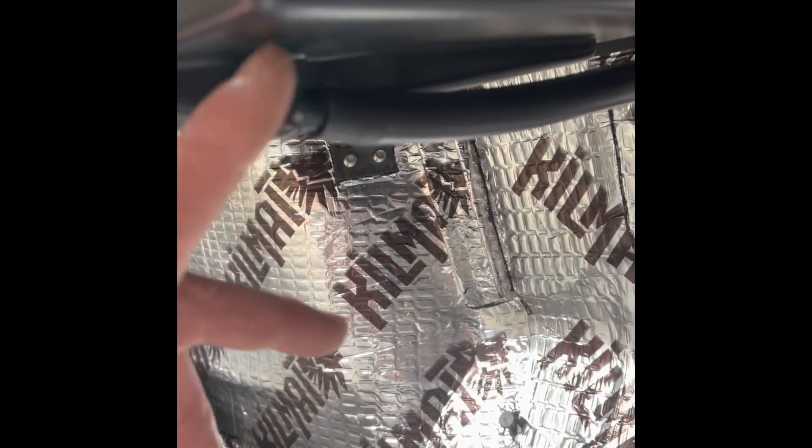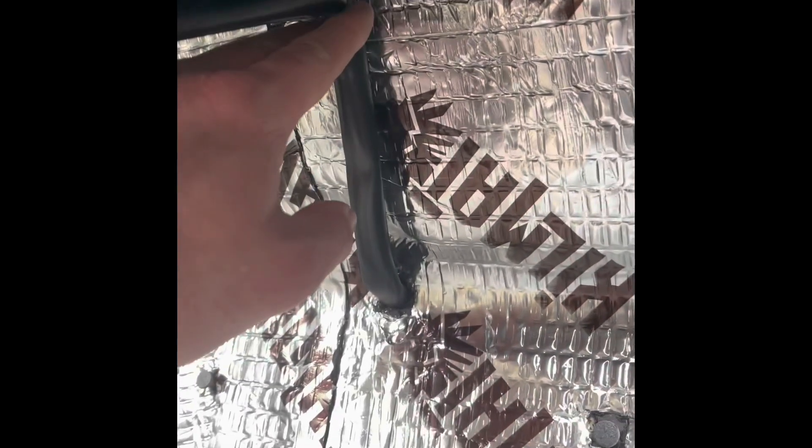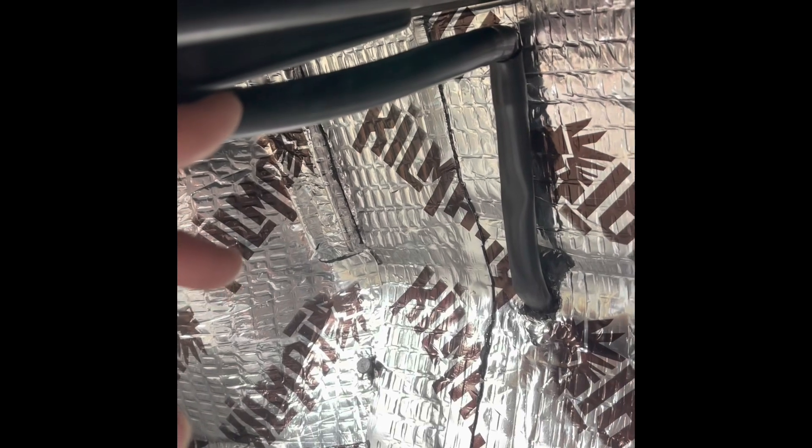I used a half inch, wallowed it out, and fed the drain hose that was supplied through the firewall into the engine bay. I measured from the evaporator bottom out to the firewall and gave a little extra for the elbow. Right now it's a little droopy - you don't want that - so I'll push it through more to give it more of a downward angle so it drains naturally, going down and out.